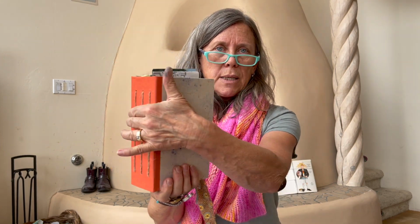Yeah, so I wanted to hold it together and I wasn't sure what I wanted to do. Initially I thought, do I even want to punch a hole into my beautiful cover? But then I decided the next day, yes, I'm going to punch a hole. So I did that hole in the back and then I put my tie all the way around, but I realized, no, I do not want that either, because I don't want anything going over the front. So I will put another, are they called grommets? That's what I'm going to put in the front at a corresponding point, so I can thread this through and tie over here, and I can still see my cover.